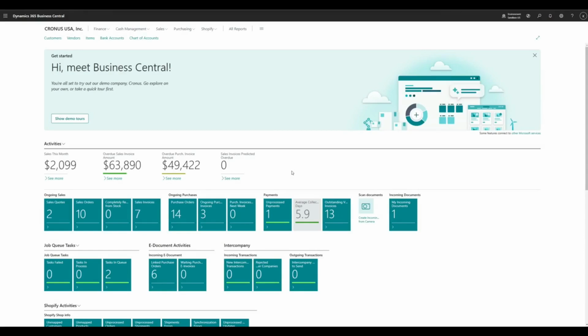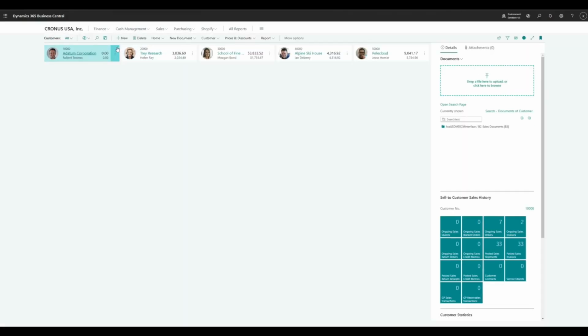First of all, we open the customer list, and on our actual customer named Adatum Corporation, you see within the fact box Documents that there are 83 different documents found for this customer. While expanding the list, we can see that there are totally 73 business documents separated into 33 sales invoices, 7 sales orders, and 33 sales shipments. Additionally, there are 10 documents stored as correspondence.